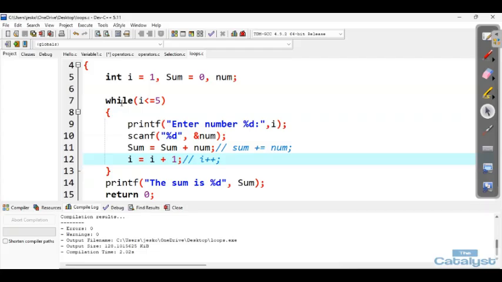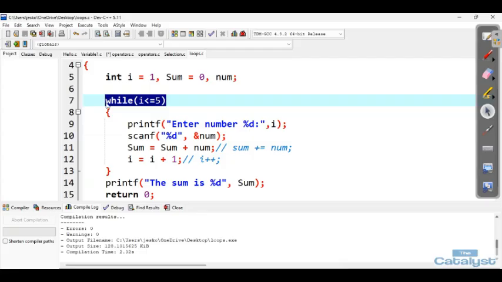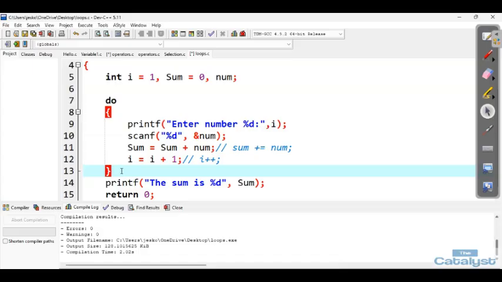So we'll do the last loop now, the do while loop. For the do while loop, the condition comes after the instructions have been executed. So it is the opposite of the while loop. So on the same line, we will change the condition.